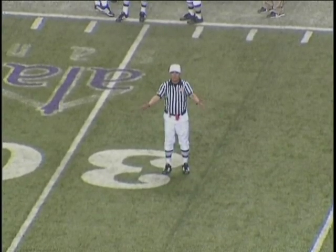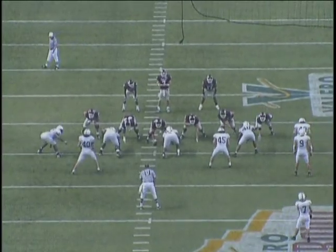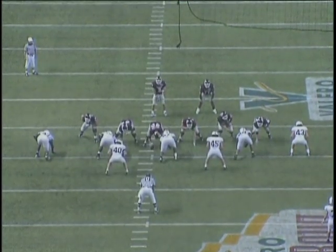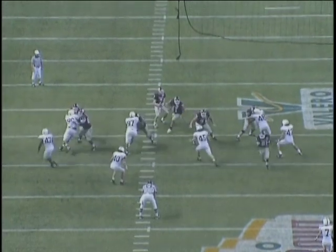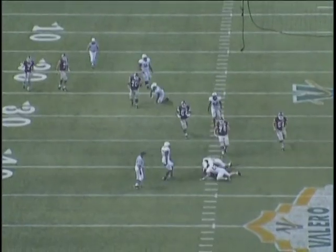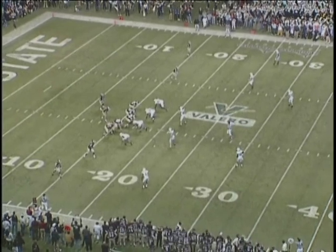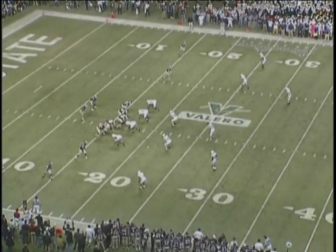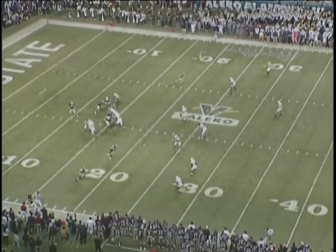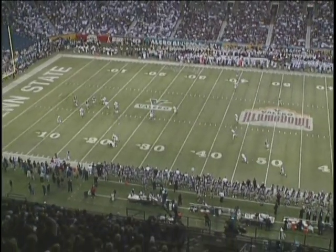And then in our coverage scheme, the frontside linebacker's got to hustle back as soon as he reads verticals by one and two and play the check down, which would be in this frame here, number 45, playing the check down. Now, he got caught up in the play action fake. Good illustration of the check down.